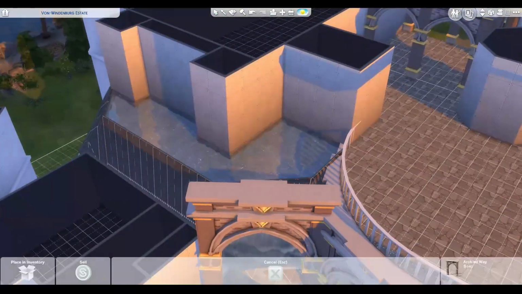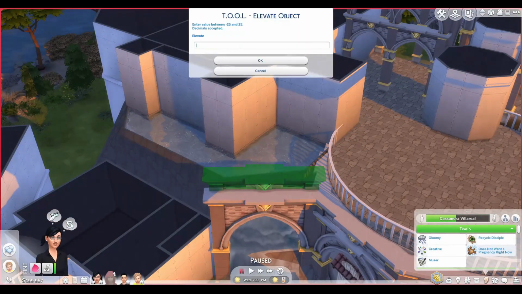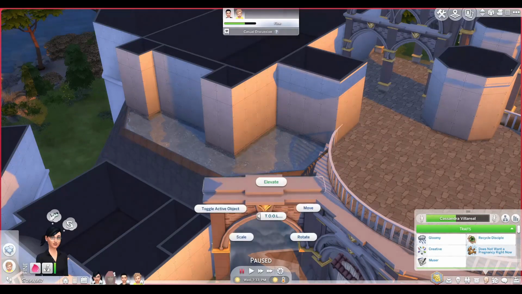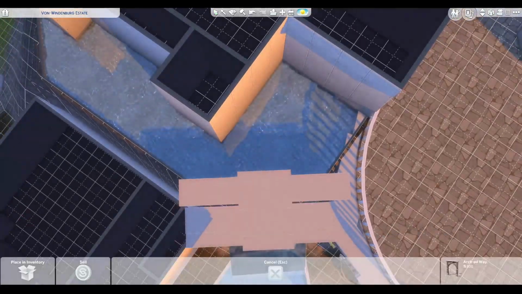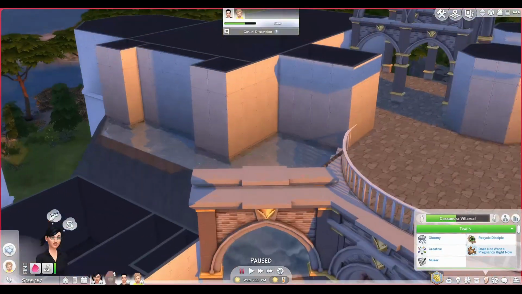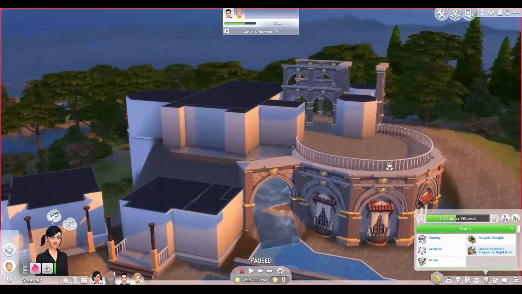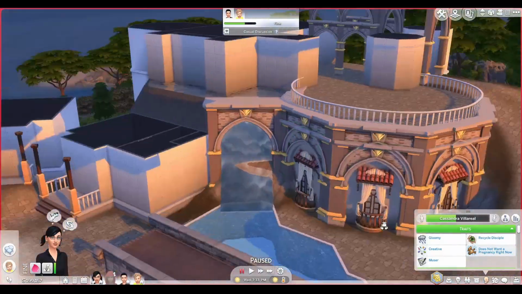So I add in a couple more of these arches because I didn't like the fact that there was a huge gap behind the first one. And I later take out one of the arches that I put around on the circular section, because right now it's pretty much covered up, so there was no point in it being there, so I just delete it.